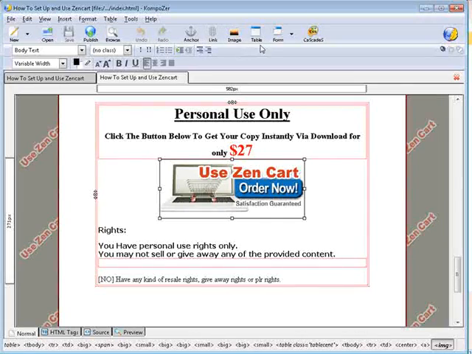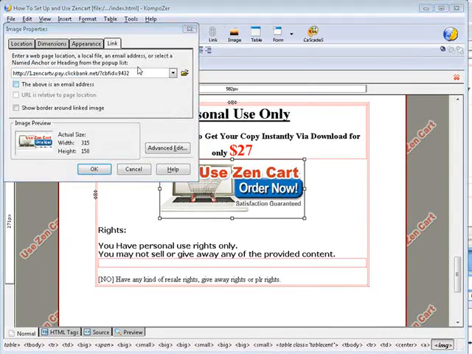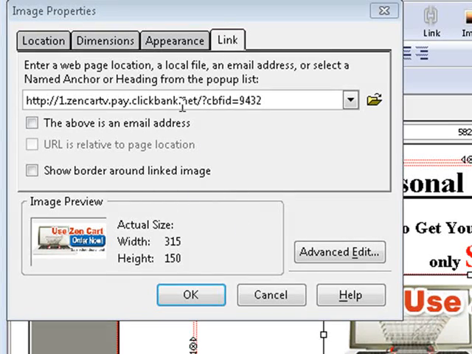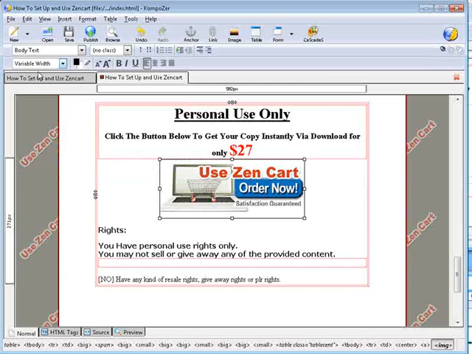So let's go to link, and then we need to put this parameter behind it. $CBFID, so that's ClickBank flow ID equals and the flow number we just got there. So let's save this. Okay, now we need to upload the sales page using FileZilla.